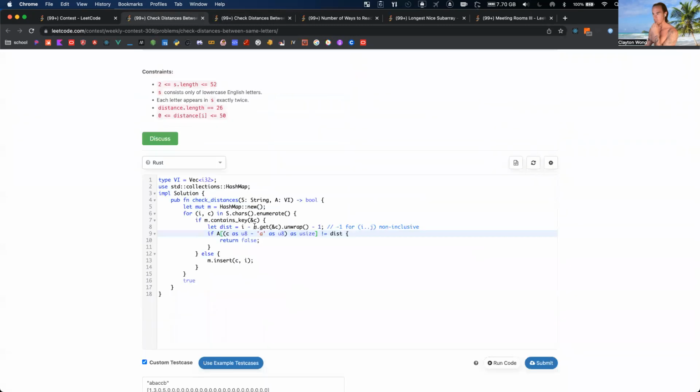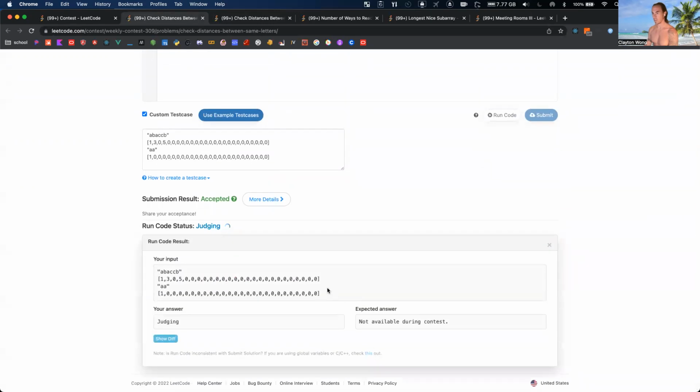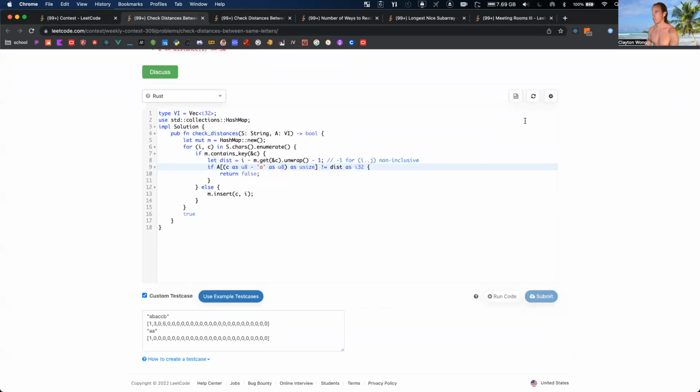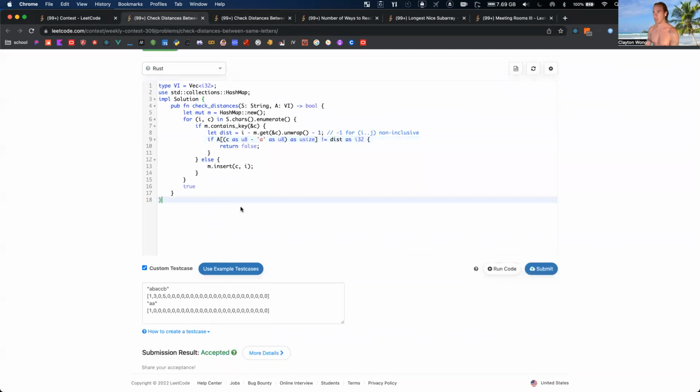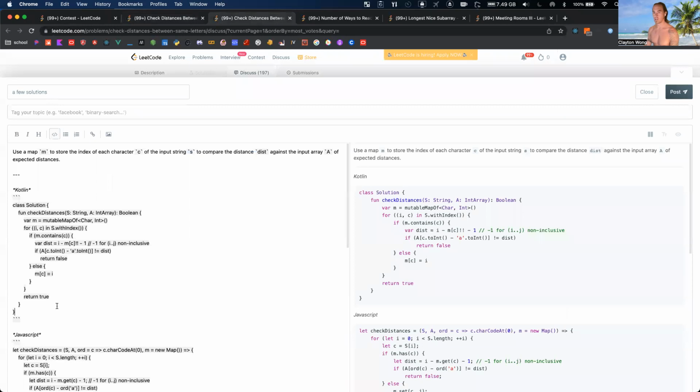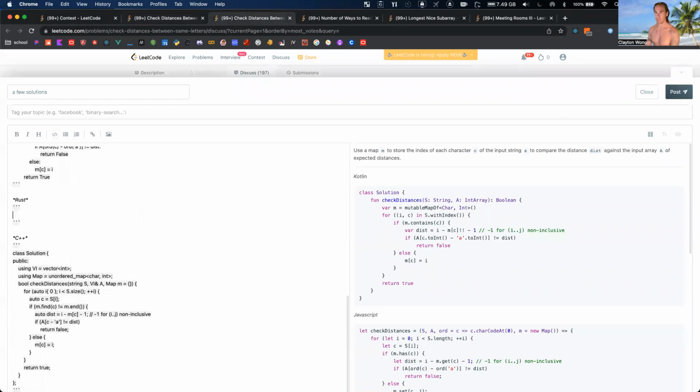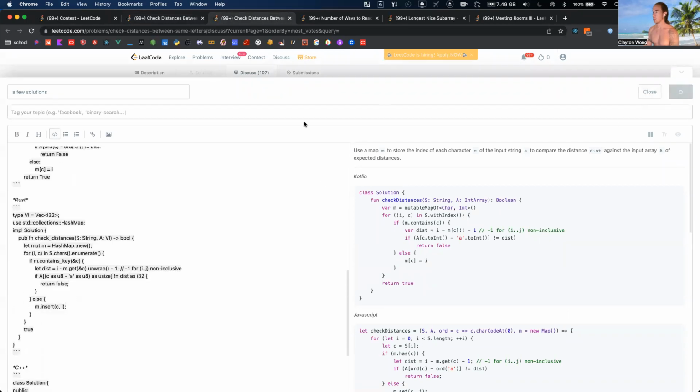Distance is a usize. Oops. As i32. Okay. Big money, no whammies. Okay, that's good. Yay. Okay. And that's cool. Let's move on.